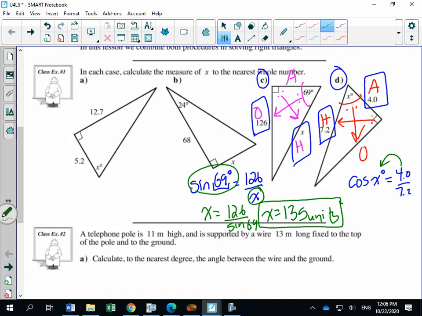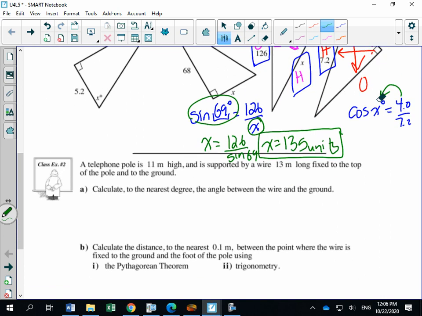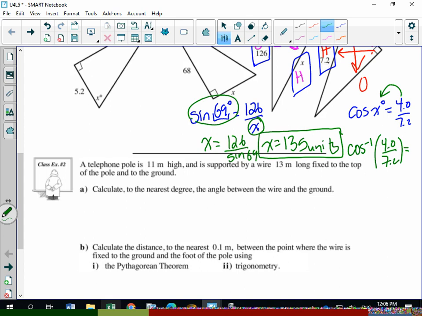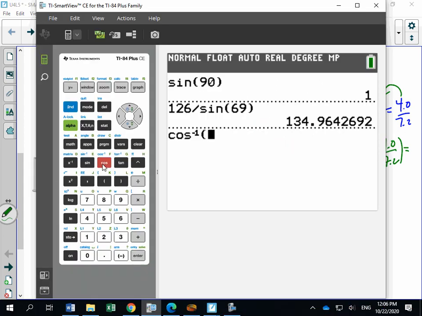I am finding an angle. So Jack, what is this called when I'm finding an angle? Is it a function or an inverse function? Inverse function. So how you would write this on your test tomorrow is you would say, okay, the inverse cos, so I need to see cos -1. I need to see an open bracket, 4.0 over 7.2 is equal to. And then that answer would be inverse cos of, you don't have to type in the 4.0 on your calculator, but 4 over 7.2.